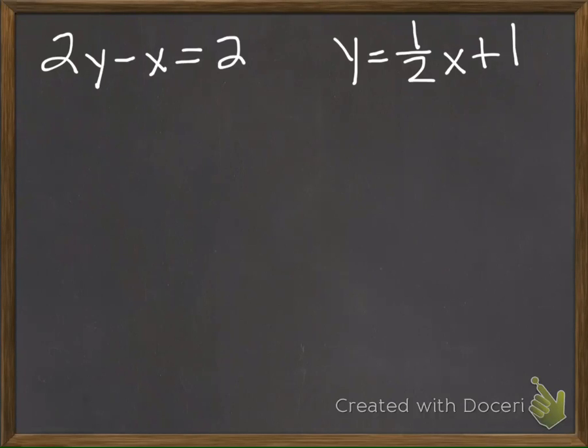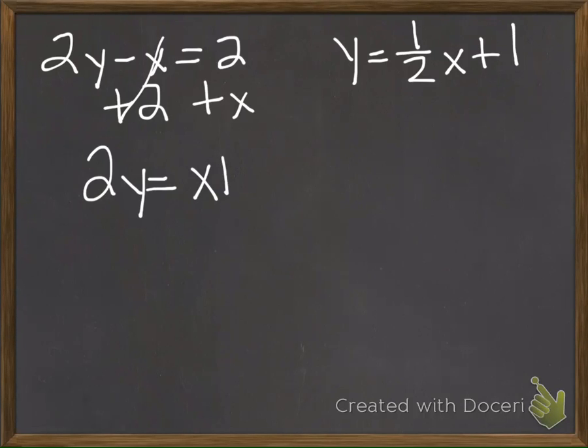Okay? So the first thing we are going to do is move our x to the other side. So how do we move minus x to the other side? We plus it. Plus x, plus x. Okay? So now we're left with 2y equals x plus 2. All right, so now how do we get y by itself? We divide. Correct. We divide by 2. We will have to divide both terms by 2. So we'll divide the x by 2 and we'll divide the 2 by 2 to get an accurate answer.